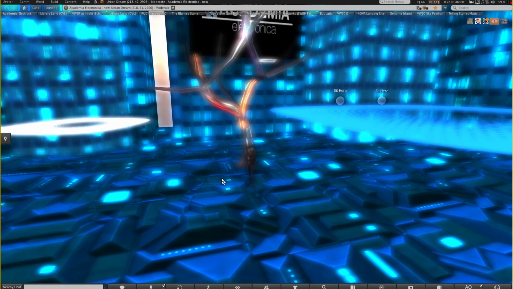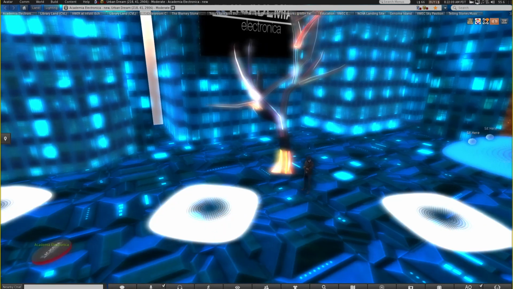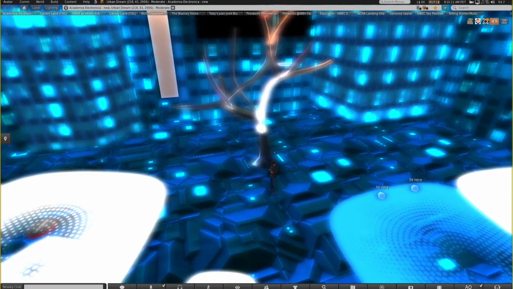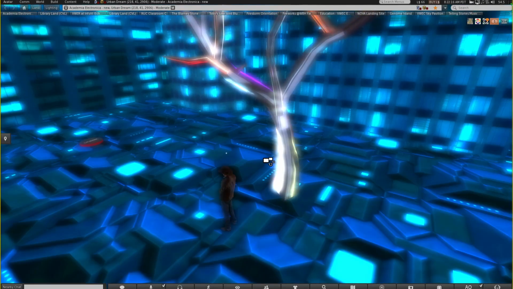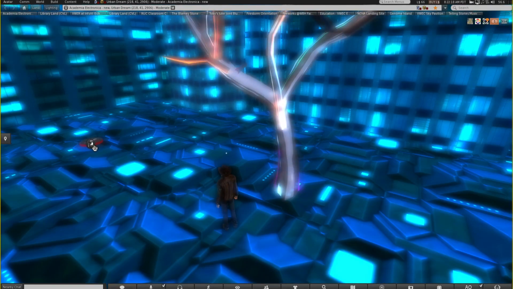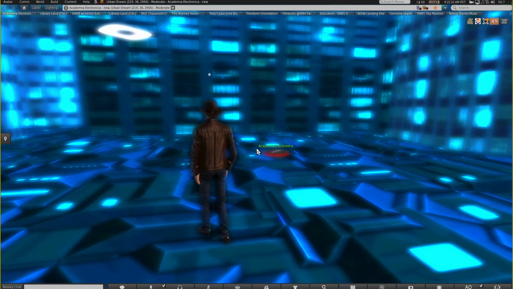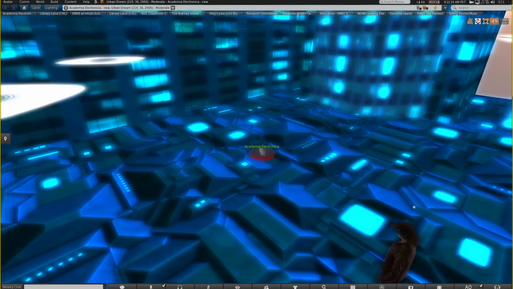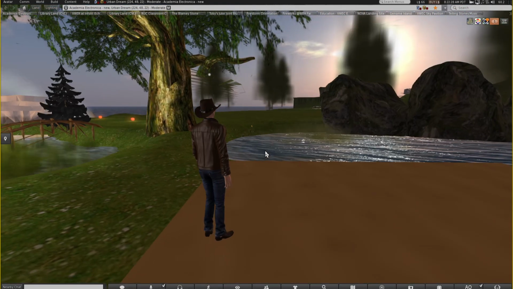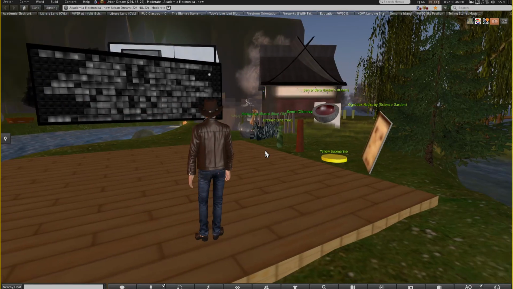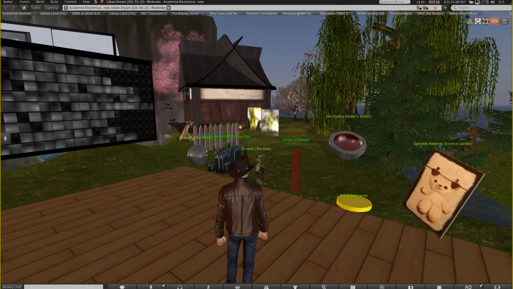All right. I'm going to show you something really cool soon when it comes to interacting with objects. All right, so let's go back to here. See this? There's that teleport back. Teleport back. Right back to Academia Electronica. All right, and let's just see a couple more sites here.